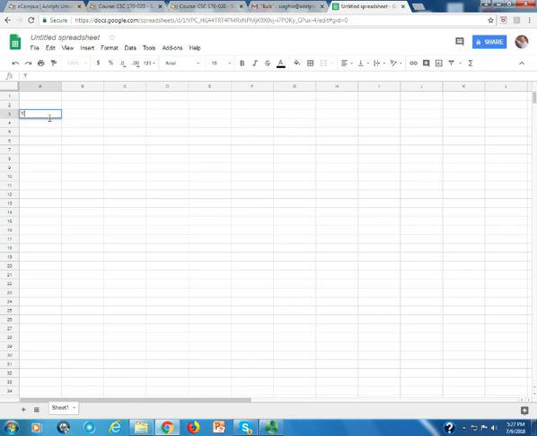So I'm going to mark this one as year. This will be 5% interest. This will be 6% interest. And each time what I'm doing is I'm hitting the right arrow key. If I hit any of the cursor control keys, right arrow, left arrow, up arrow, down arrow, it will move us out of the cell and it will record in the cell whatever it is that we've been typing. 7% interest, one more right arrow, and now 10% interest. Now, the year I'm starting out with is 1625.